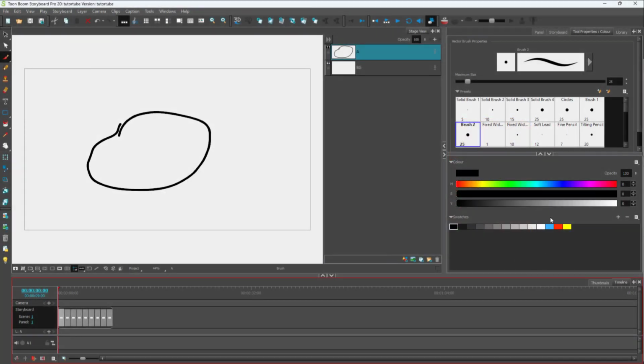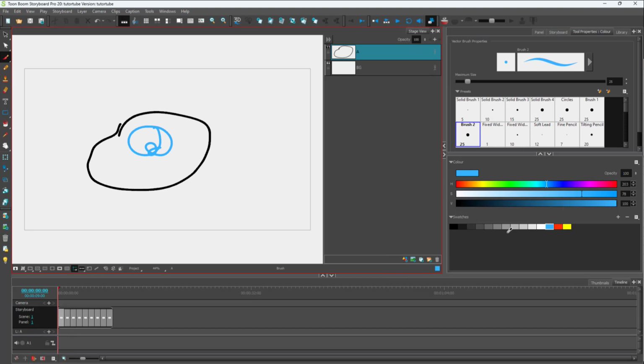So over here, you can see that I have some color swatches that you can use. So you can choose this and then you can start drawing with it and that particular color will be drawn out. But if you want to add in more swatches or delete swatches as well, you can go around and then click the minus button to delete out the swatches right here, as you can see.